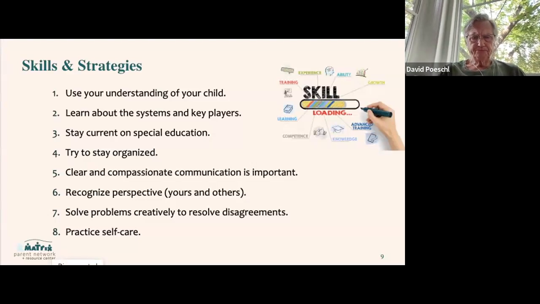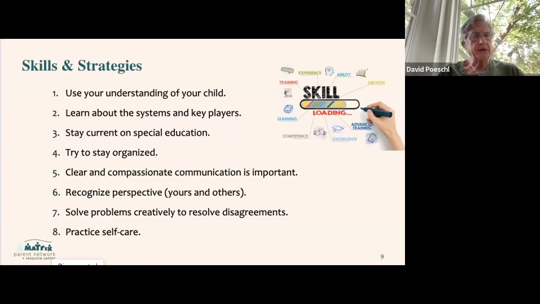The other thing is to make sure, and this again is a basis of knowledge, that the IEP steps are being followed. The first thing is to make sure that they're legally compliant. You should have your parent concerns as the first thing after introductions are done, where you express what you want to have happen in that meeting. Then there are certain steps that are followed in an IEP depending on what type of meeting it is.